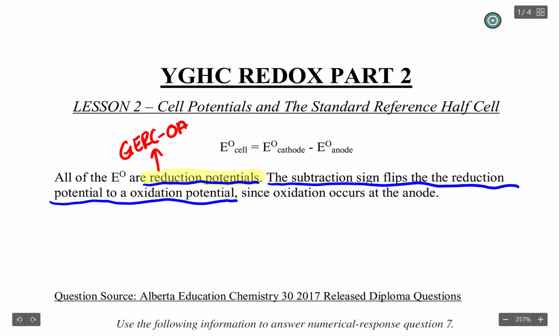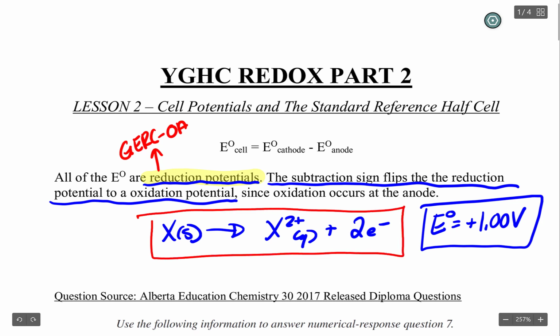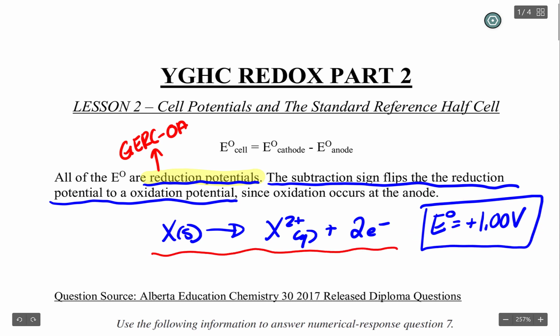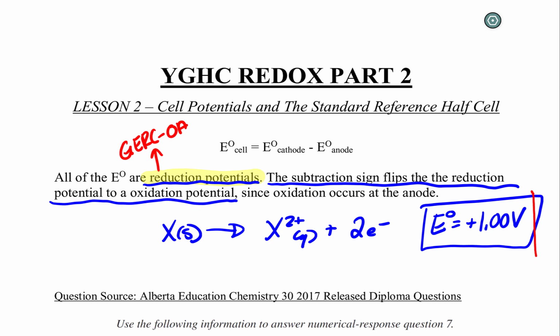Another thing I want to share with you is that let's say you're given an oxidation half reaction, and it looks something like this. And then they give you an electric potential, and I'm just making something up. Let's say it's positive 1.00 volts. You might think that this is an oxidation potential because this reaction is an oxidation half reaction. This is actually a reduction potential. By IUPAC rules, we write every electric potential as a reduction potential, even if the equation is written as an oxidation half reaction. I know that seems weird, but it's to make sure everybody is on the same page. All electric potentials are always set for reductions, even if you write it right beside an oxidation half reaction. So I'll go through more of this as I go along. It's just kind of this weird nuance that you need to know.